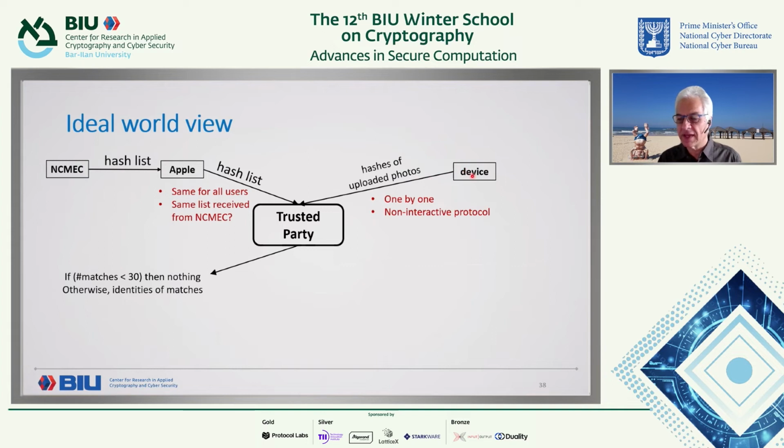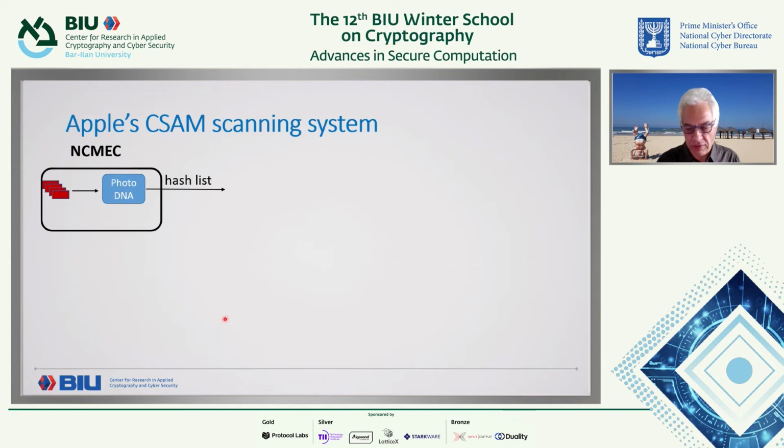Also, what happens is that we don't compare all the photos of a user at the end of the year. We want to compare them one by one as the user uploads them. And this should be a non-interactive protocol. So he uploads the photo and then he doesn't interact more with the server. And also, once you get this list, they want humans to look at the photos before reporting people, just to be on the safe side. So basically, this entire system is just to filter suspicious users from billions of users. And then the suspicious users will be inspected by humans. Okay, so how does the system work?